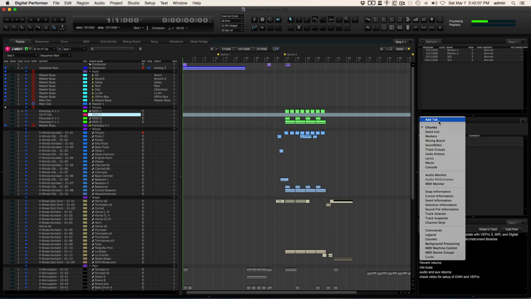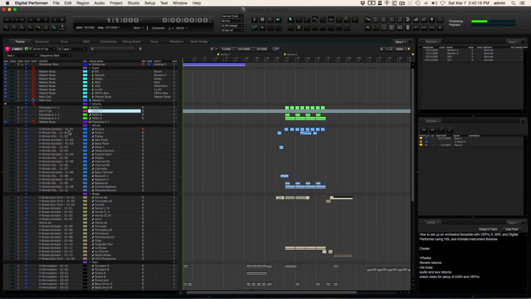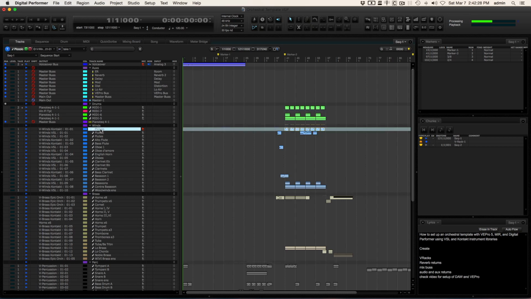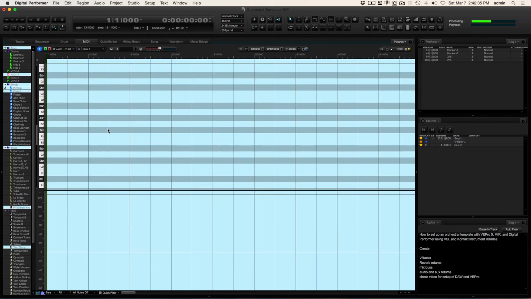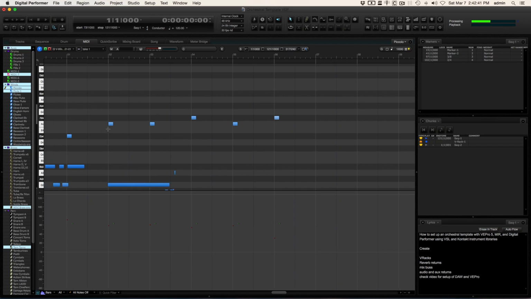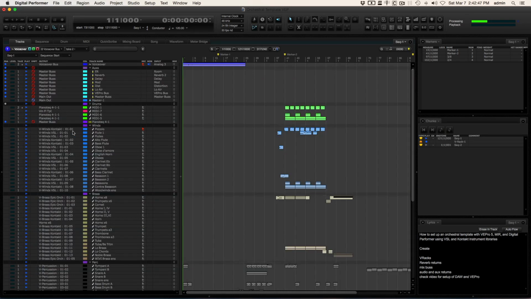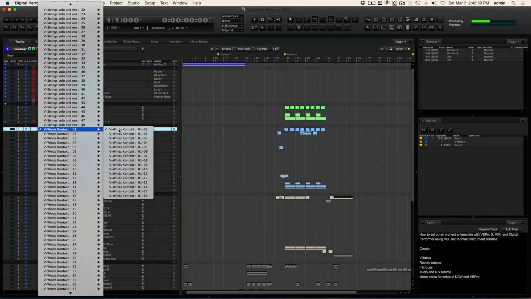One other little trick I want to show you real quick that's really useful in Digital Performer. I think one thing about Digital Performer that's different than other DAWs is that our MIDI tracks are separate from our instrument tracks. So this MIDI track does not contain the instrument like another DAW would do. This is just a plain MIDI track. So if I double click on it, I can edit it. So there's notes. But this track is not containing an instrument. It's pointing to an instrument right here. This is how I'm pointing to an instrument.